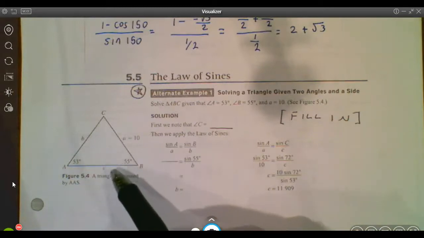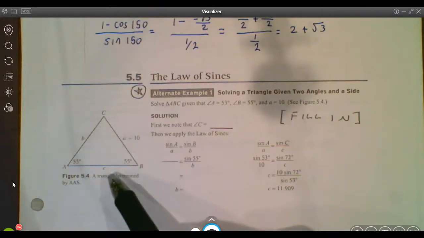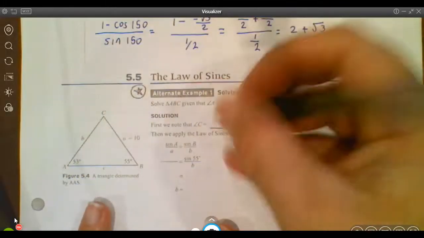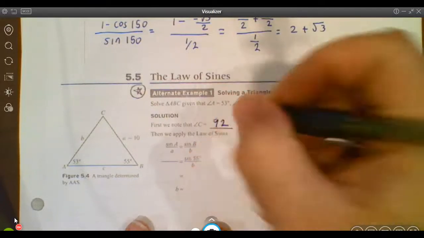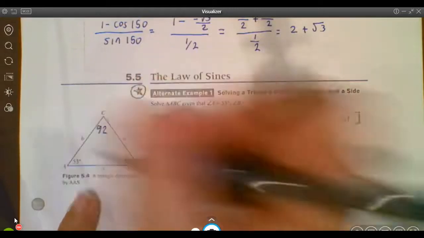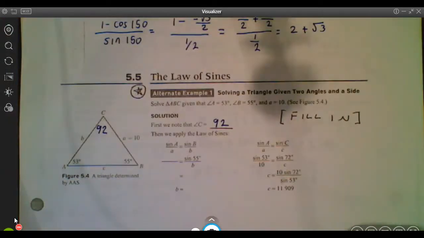What we're looking for is basically to find whatever is missing. I am missing the third angle right here, and I'm also missing two of the sides. The third angle we could find pretty easily. We know that all three angles of a triangle add to 180. So if I subtract 88 from 180, I would get 92. So we know angle C right off the bat. I always encourage you guys to fill in your diagrams, because as we start creating these ratios and proportions, it really helps to have a good visual of what's going on.